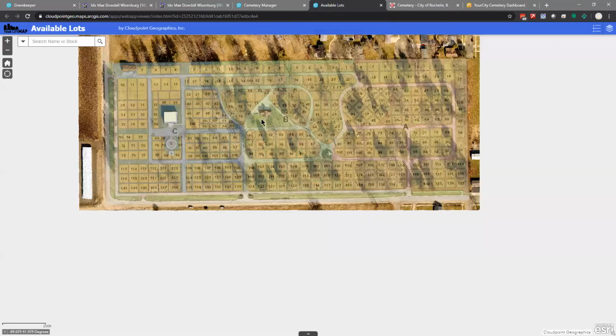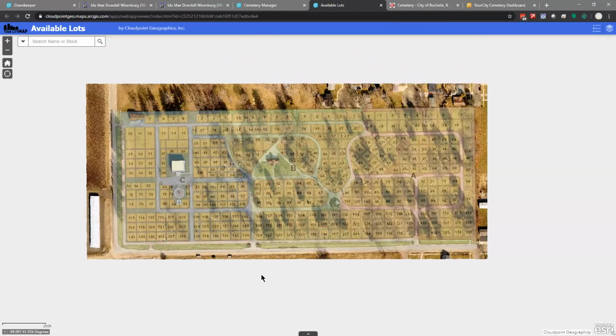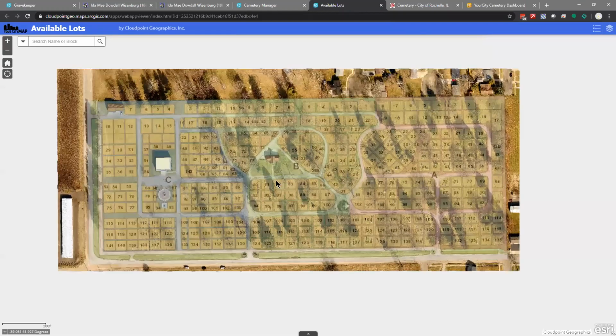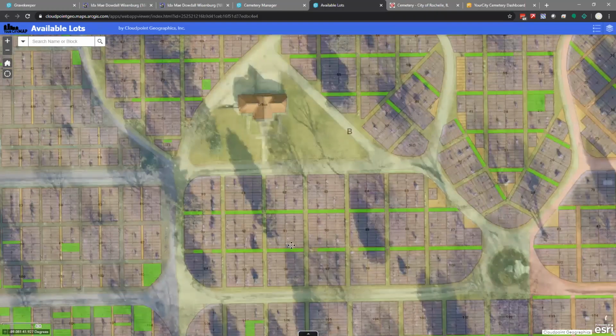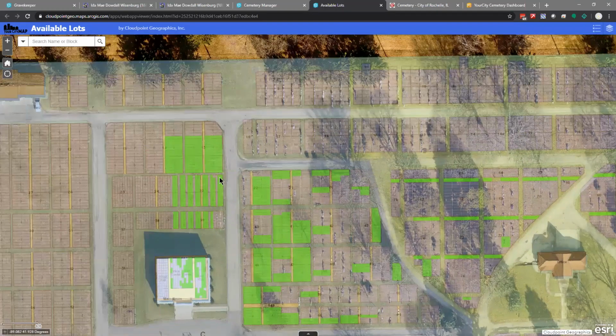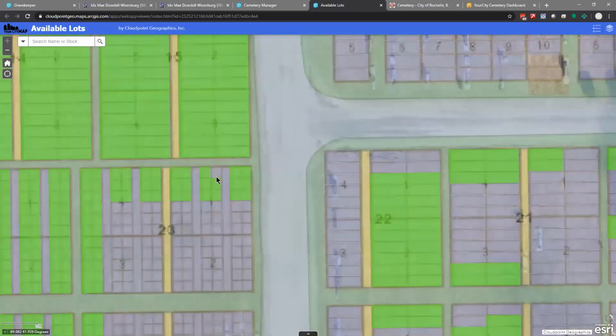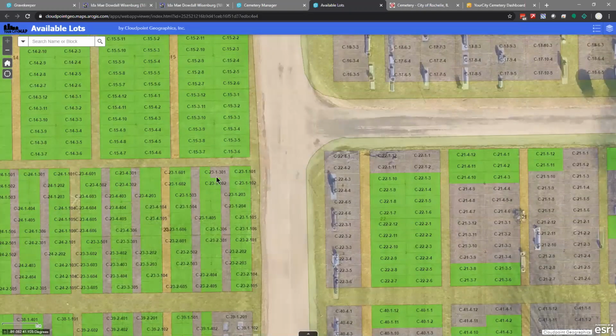And speaking of available lots, one of the other applications will show you, or the public, or however you want to share that, your available lots. So as I zoom in, I'm going to zoom over to where I bought my lot. As you zoom in, you can easily see which lots are available and which lots are not. This also can be taken out into the field. With this circle button here, it'll zoom you right to your location. I am nowhere near this, so I'm not going to push that button right now. But you'll get a blue dot, and it'll show you where you are as you're walking through the cemetery, which to be able to sell, I think would be very handy.